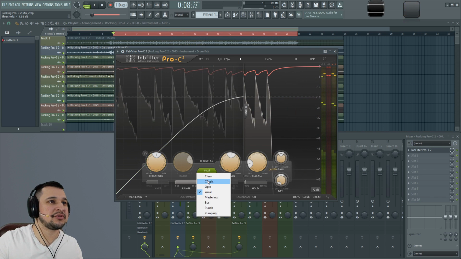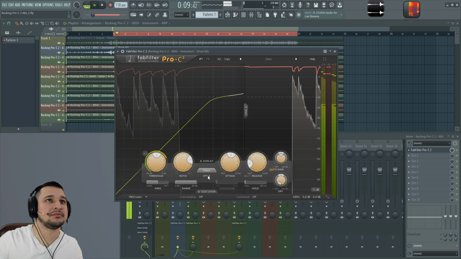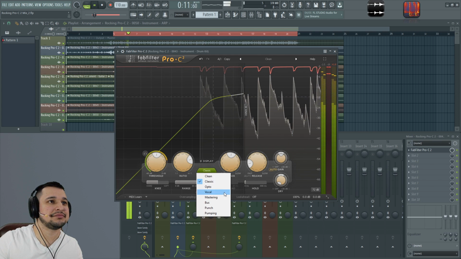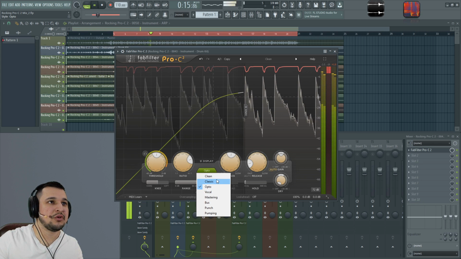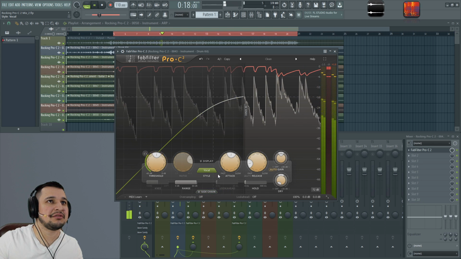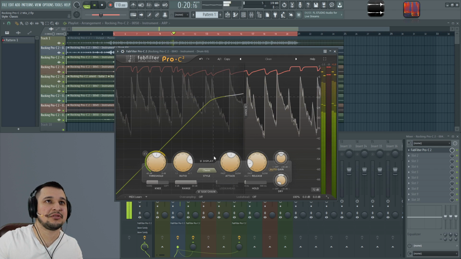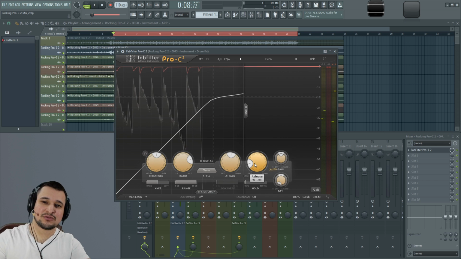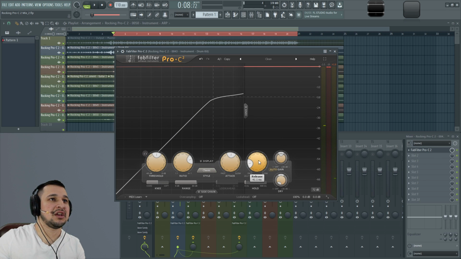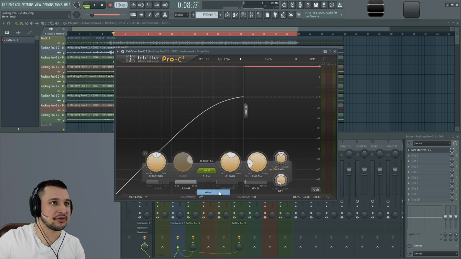And if I hop back to something like the classic here, you can see that even though the attack and the release don't change, neither the milliseconds, let me just show you that, it's not changing in milliseconds, right?